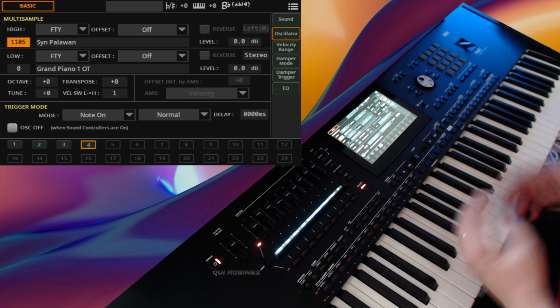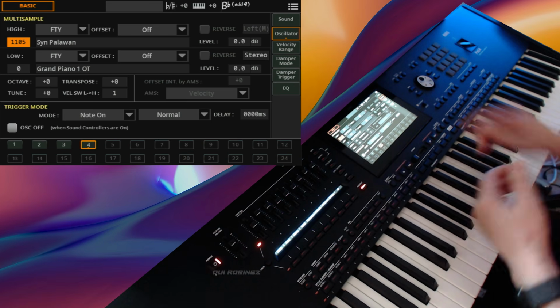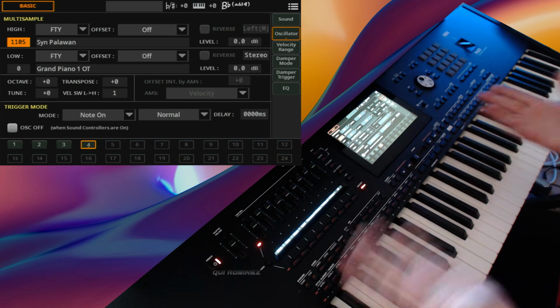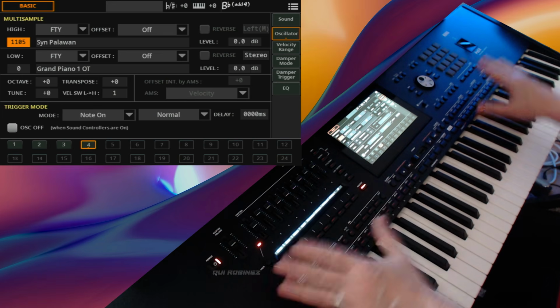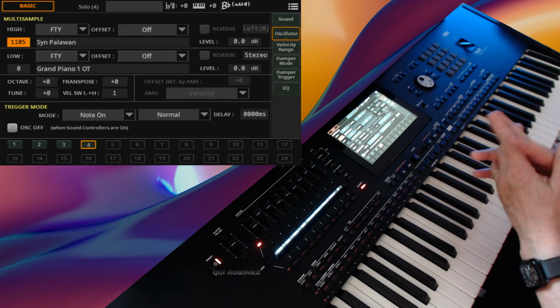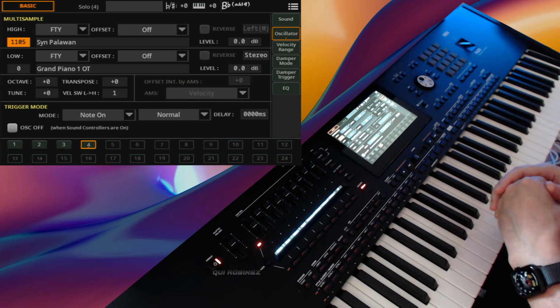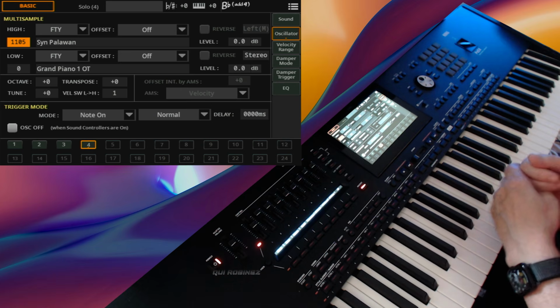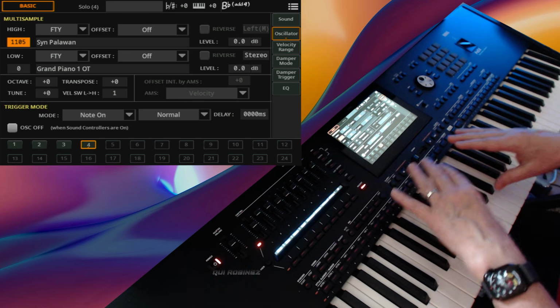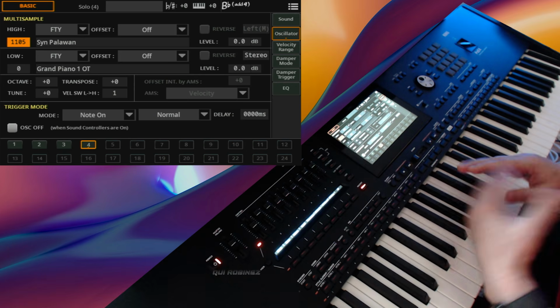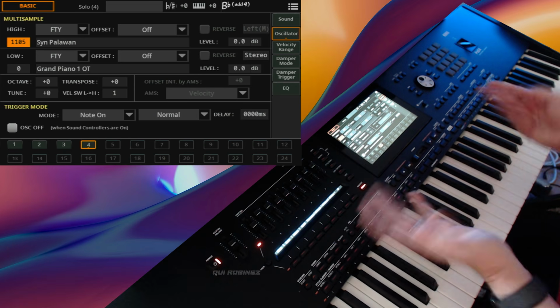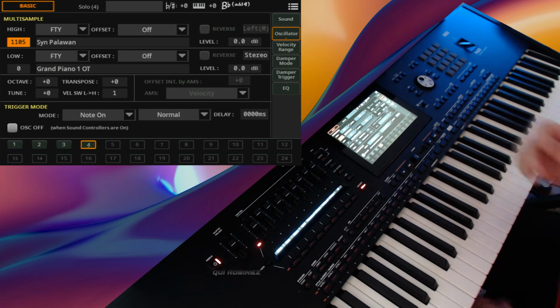But we want to program it. We want to have motion in it. Now, how do you do that? And I'm going quite quickly over all these concepts, because in my other tutorial, where I explain how to program a Jean-Michel Jarre sound, which you can find on my YouTube channel, I go a lot slower and much more in depth in these techniques, but this is the quick version of programming the synth.